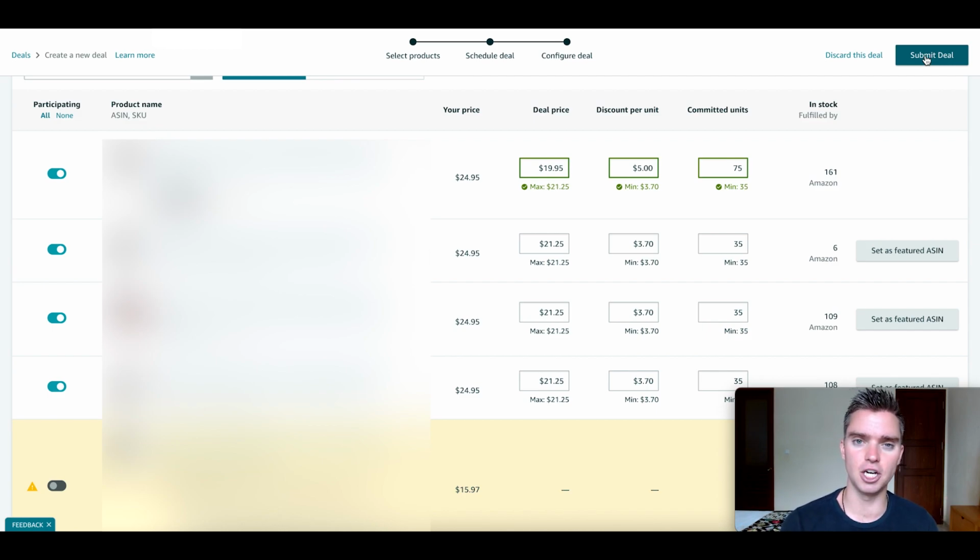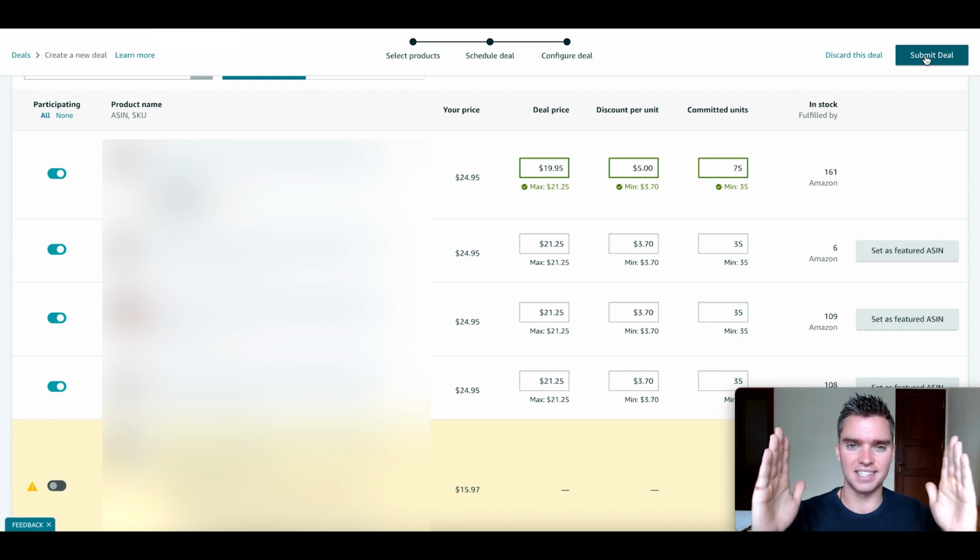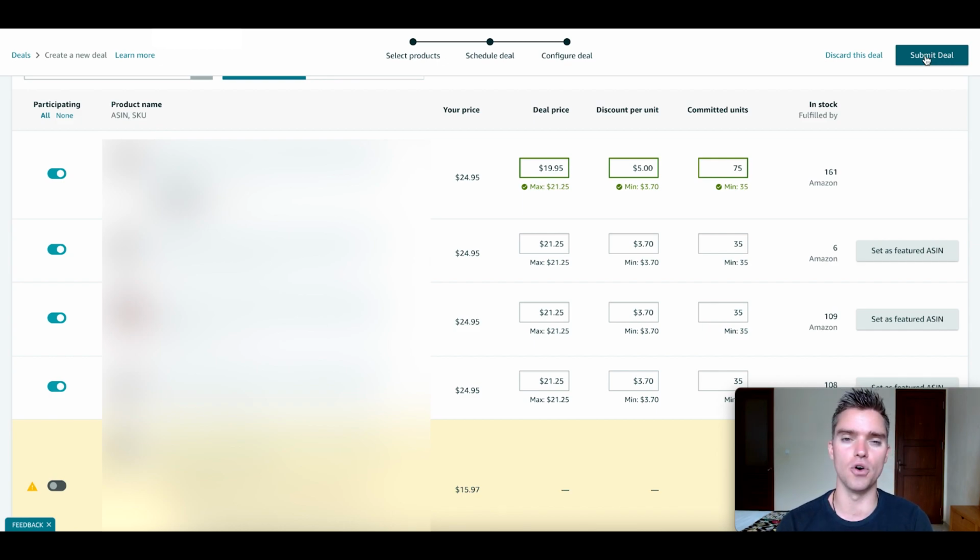Amazon will give you a notification that your lightning deal is approved, and they'll also tell you within that 7-day period that you selected which 24-hour window your promotion is going to run. And they'll let you know that 1 week before the promotion runs, maybe sometimes a little bit sooner. So that's the fastest way to set up lightning deals.